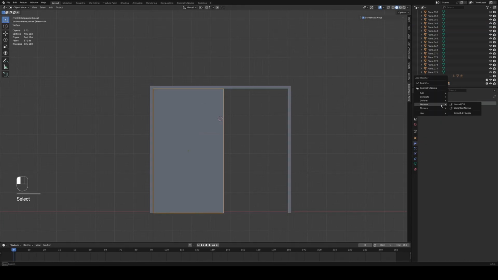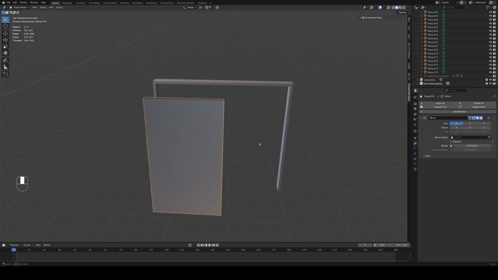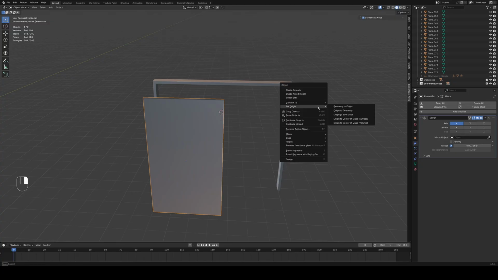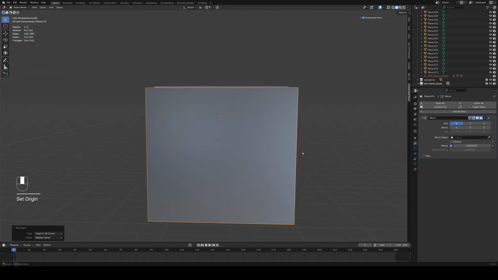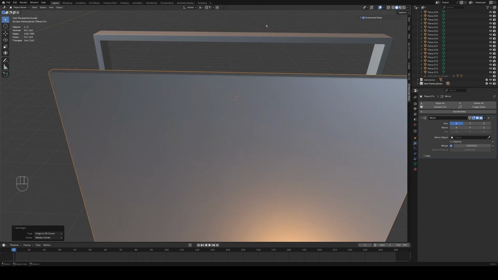We're going to take this, and try and mirror it. So it's going to generate mirror, and that's going to be on the X, right? I have to go set origin to 3D cursor. There we go.